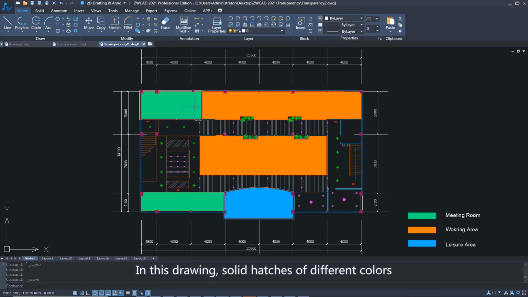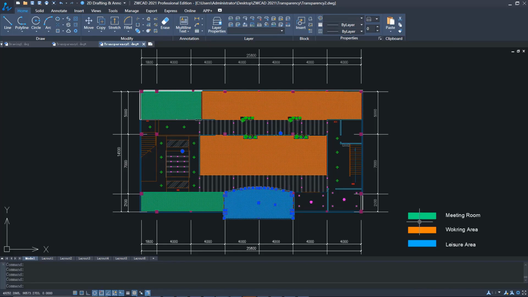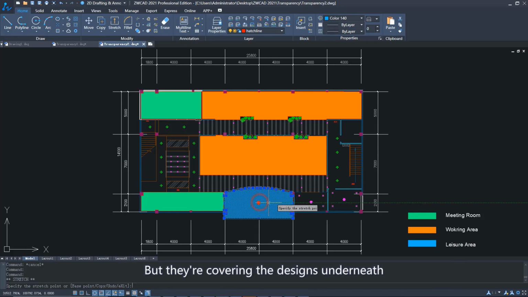And like this, in the real drawing, the hatch has overlapped some design.